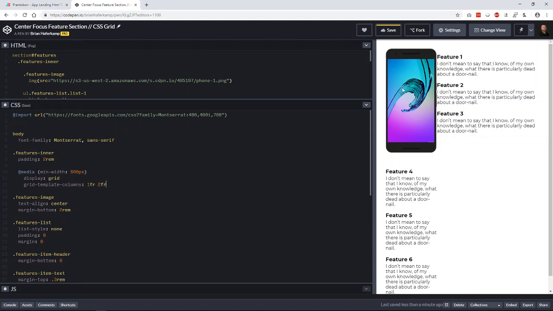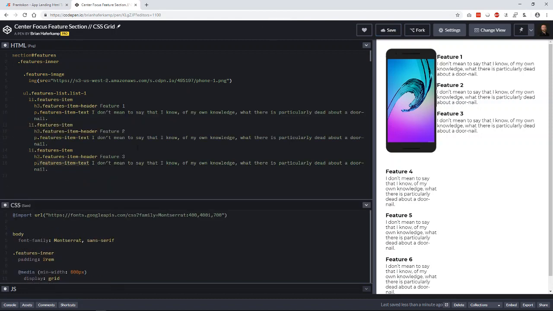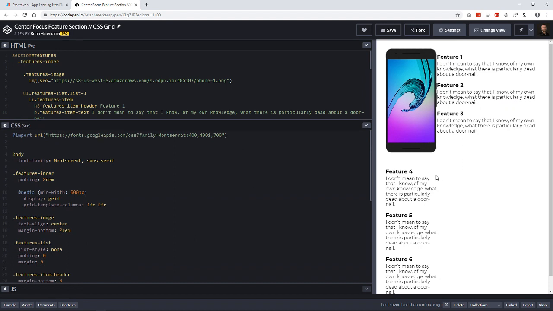Okay, and so because our image is first and we have 3 separate elements here, this is going to be a little bit tricky, but not impossible. So let's do that.